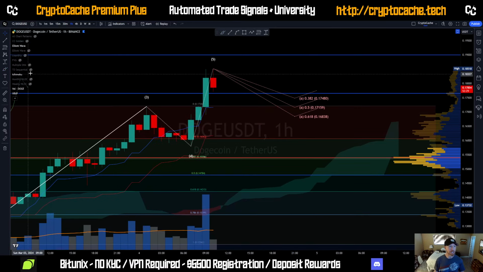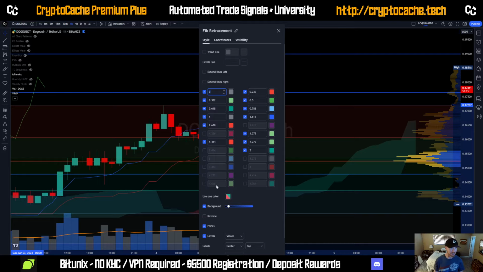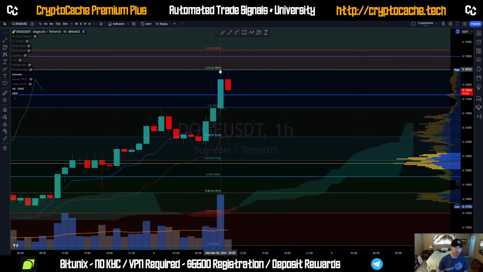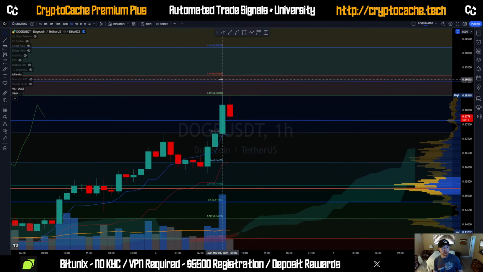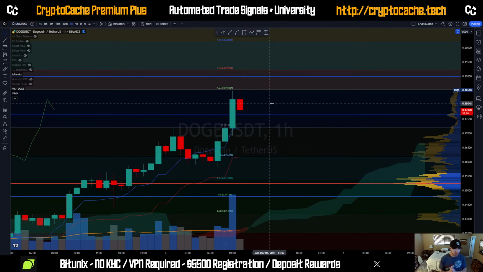The last thing we want to look at too, of course, and this is why I like to keep the fibs where they're at until the daily candlestick closes. If we reverse the fibs, we can see an instant rejection of that 1.272 level, leading me to believe that the price, if it does pull back, we could see a pivot or a bounce off 17.6 to move up to this 414.618 level. So the easy way to understand it here is that shorting this coin is risky.